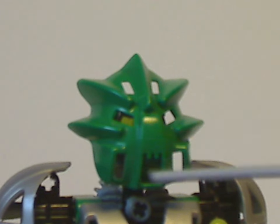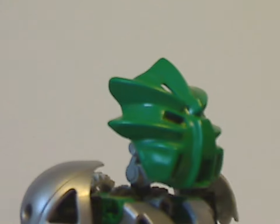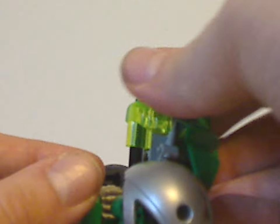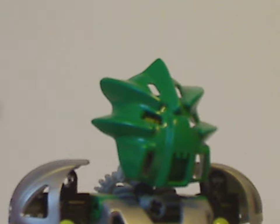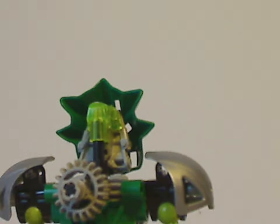Though if you noticed in the Mask of Light movie it had kind of a lower jaw section, so it showed at least some sign of the massive smile form it would have — using the same pieces as the original Toa Mata Lewa. Also, these newer mask pieces have no mask codes on them like the previous year's masks did.